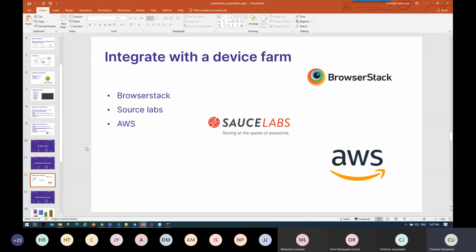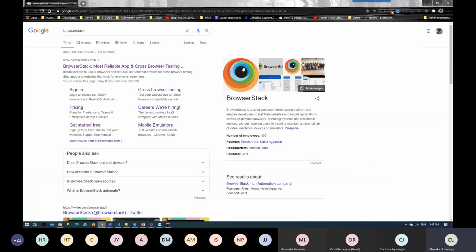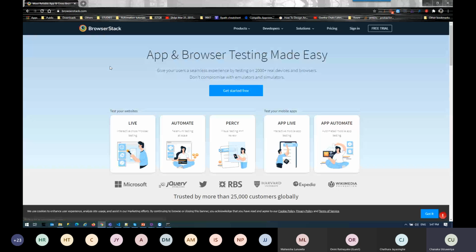To do that, you need to create a Browser Stack account. So go to the Browser Stack, and you can create a free account which has 100 minutes free with limited devices. So I will log into my Browser Stack account I created before.